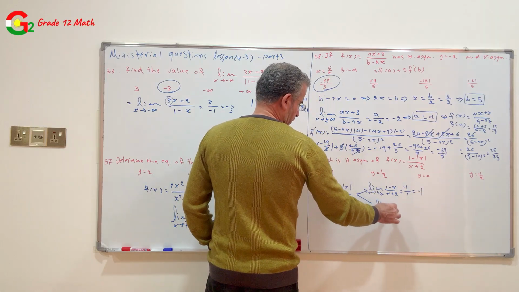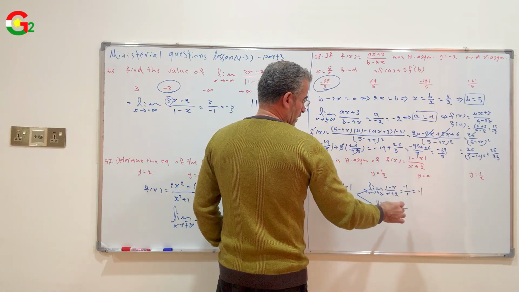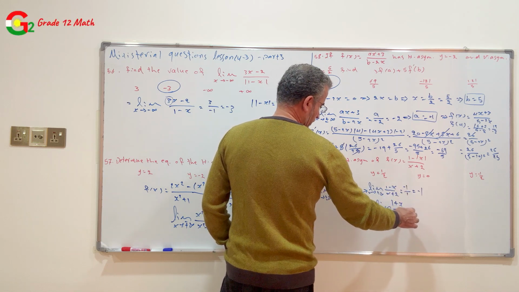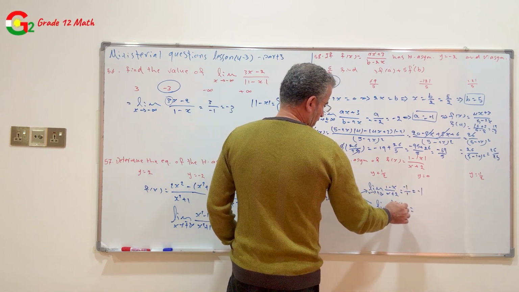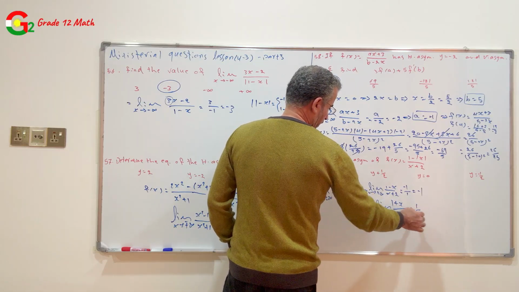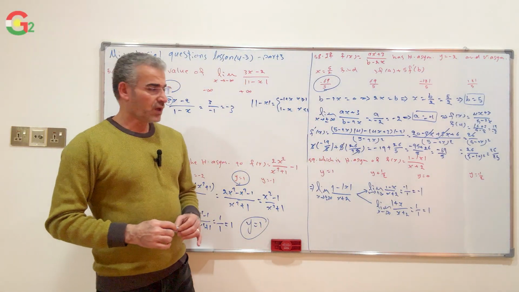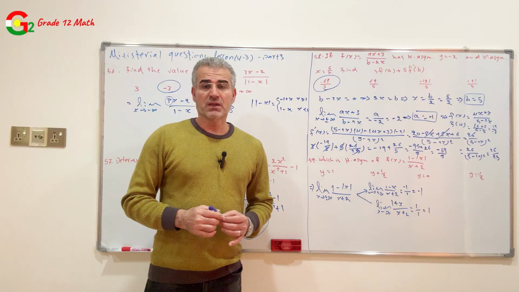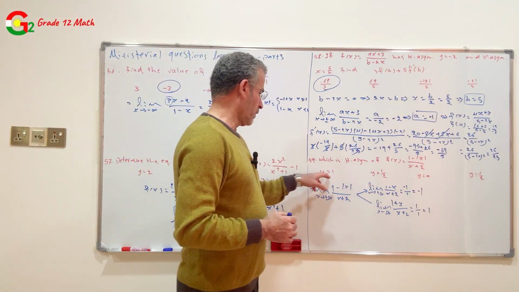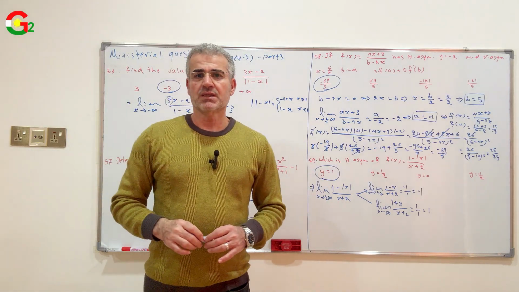When x approaches negative infinity, the absolute value of x is equal to -x, so 1 minus minus x is (1 + x) over (x + 2). And the answer is the coefficient of x in the numerator, 1, over the coefficient of x in the denominator, which is also 1. Then we have two horizontal asymptotes for this function, y = -1 and y = 1. And in our choices, we have y = 1. Therefore, the right choice is A.